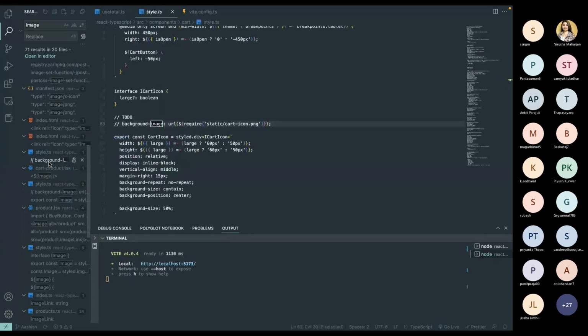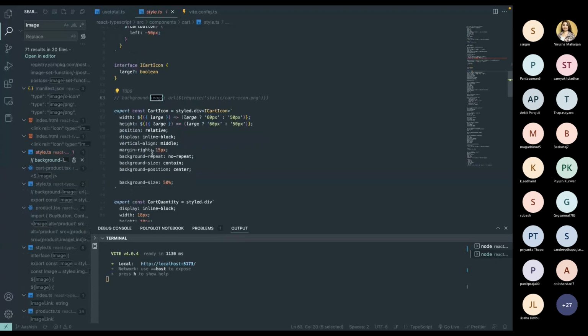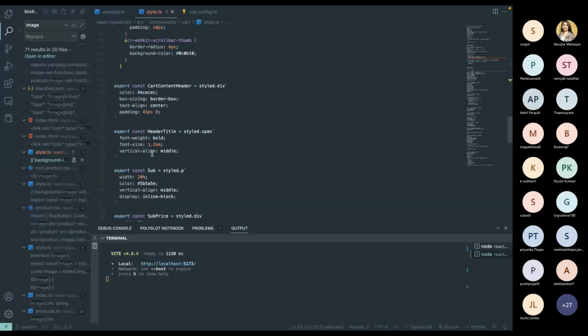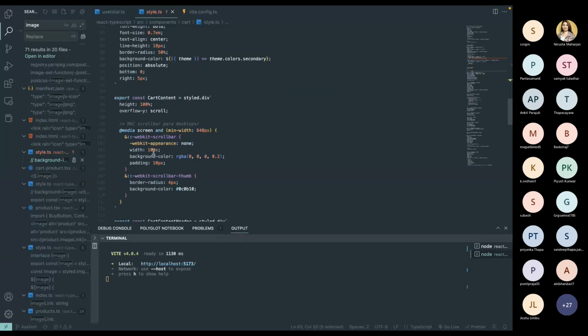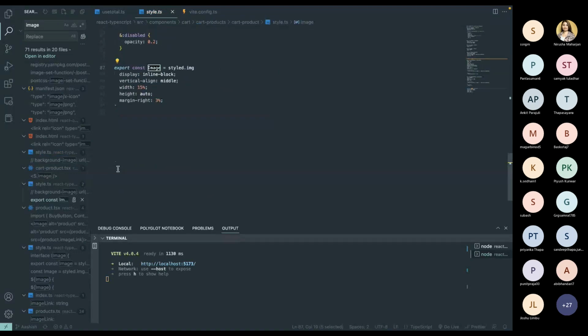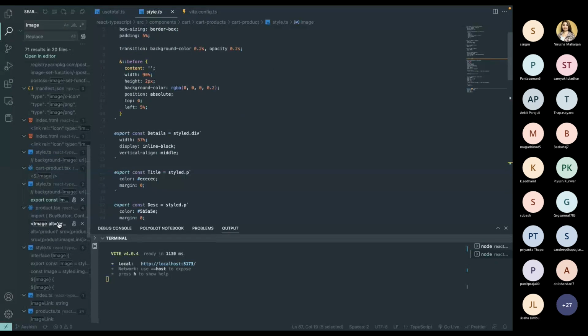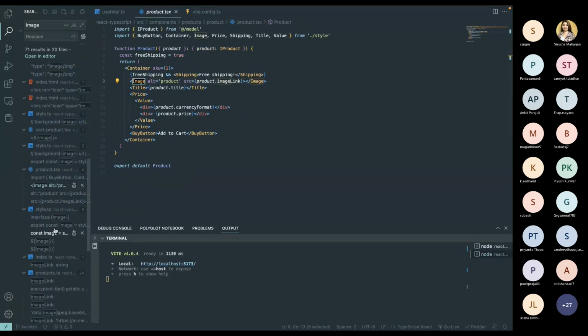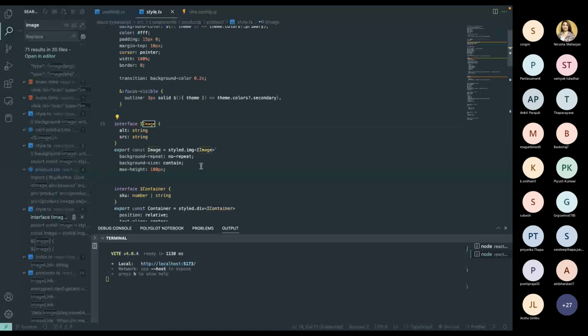Yeah. For that I changed a little bit here. It was a div before, and it was not working with the div, and I changed it to img. Right, you need to change that, because this is regarding the image tag, right?